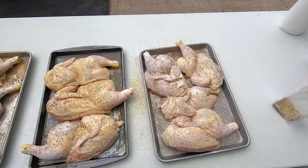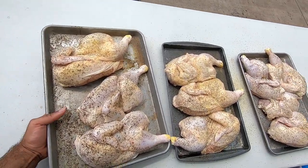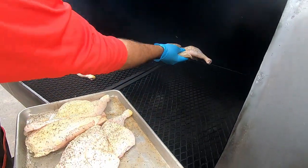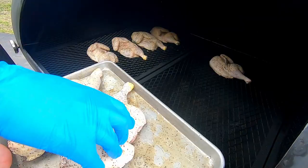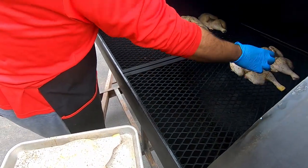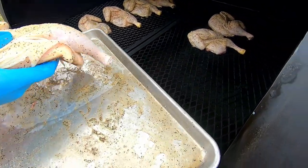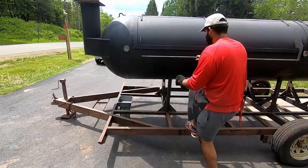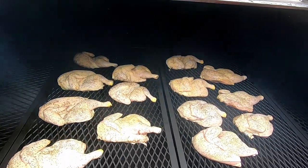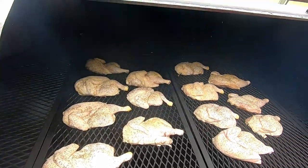Got them all seasoned up. I'm definitely not the best chicken cutter, I realize. Is that what you want to do, or do you want to squish them together more? We should probably squish them together a little bit more. So we got 7 chickens on there, cut in half. Looks good. Don't mind the dog. Close her up, let her cook.